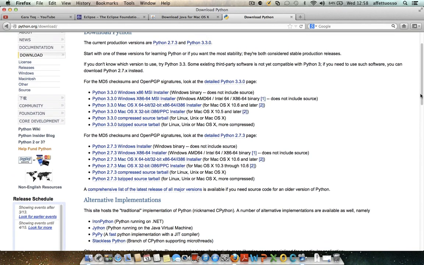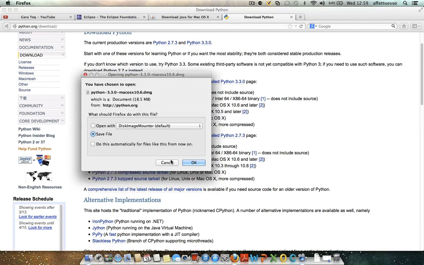Eclipse uses the Python interpreter, because Eclipse doesn't come with one. So we have to install Python, and then from Eclipse we're going to go to Python and bring that interpreter to be used by Eclipse. We'll download right here. It's Python 3.3.0, in 64 bits and 32 bits. Just go ahead and download it.